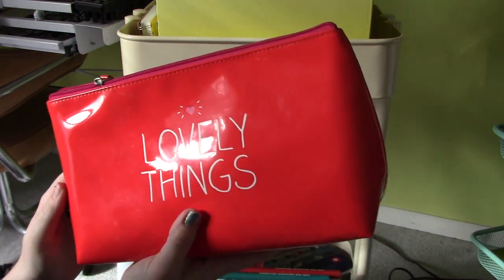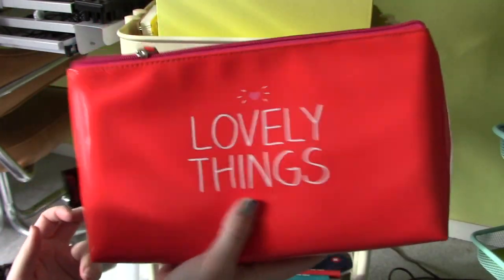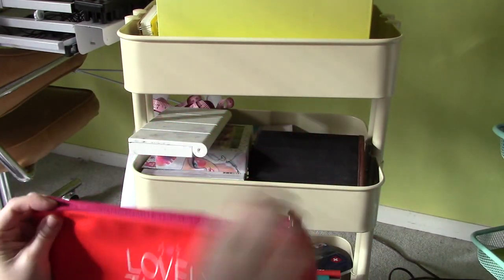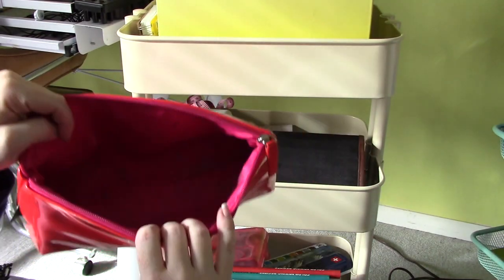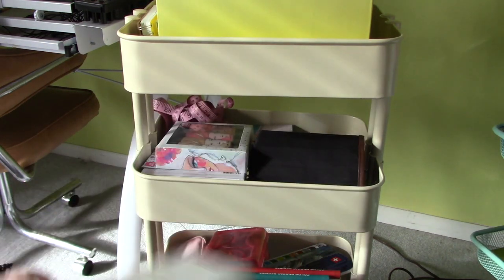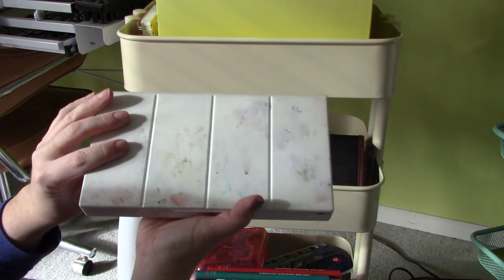So I waited until it went on clearance, and I got it for, like, I don't know, $5, something like that. But I'll figure out a purpose for it. There's plenty of room in there. I did take it with me on a vacation recently. So this is kind of nostalgic for me, and I love it.